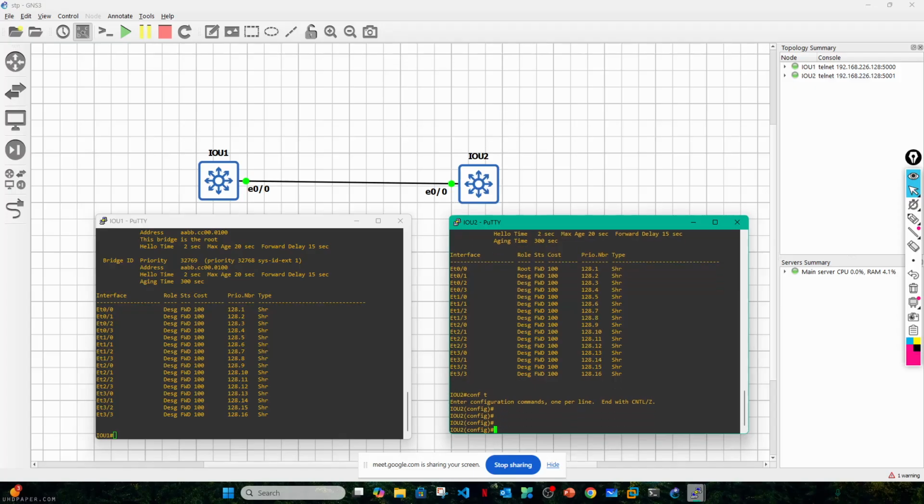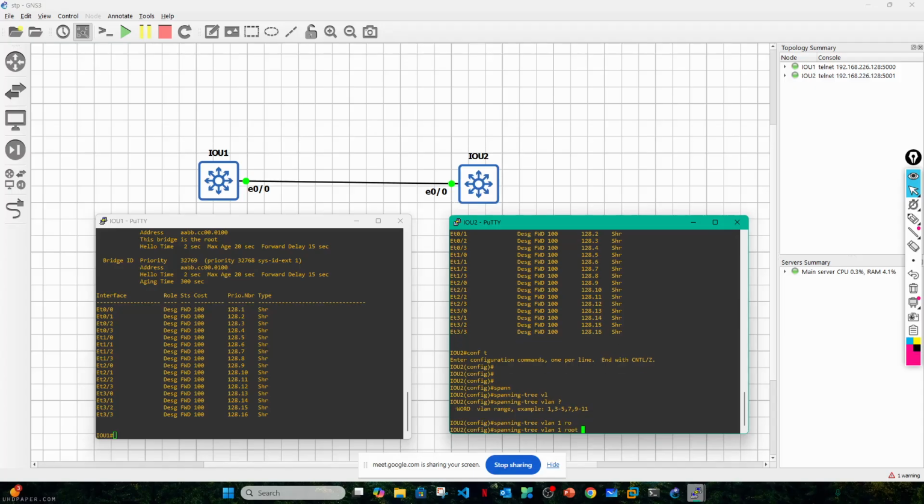The first command is, first you have to configure the spanning tree. Next you have to mention the VLAN, and next you have to mention the VLAN ID. The first VLAN is VLAN 1 because now we are in VLAN 1, and next I'm going to make the root, primary and secondary. Primary means configure the switch as the primary root for this spanning tree, which holds VLAN 1. So I'm going to make this as primary.